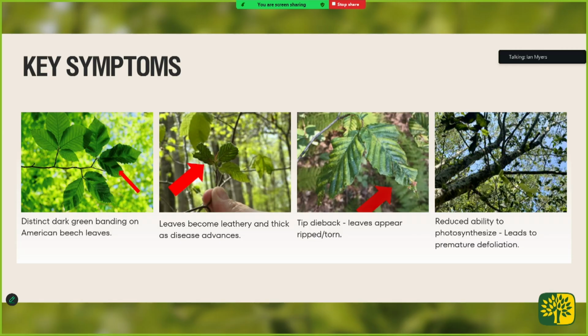One thing to note, beech trees early in the disease cycle will try to push out a second set of leaves. So they'll come out in the spring with that camouflage look, and you'll see all the really nasty symptoms. The damage to that leaf is blocking the tree's ability to photosynthesize. So the tree's saying, I'm stressed, I need more leaves, let me push out a new set. So they might put on 12, 18 inches of new leaves, and you will not see any damage on those leaves, right? Those will be perfectly looking, normal, healthy beech tree leaves.